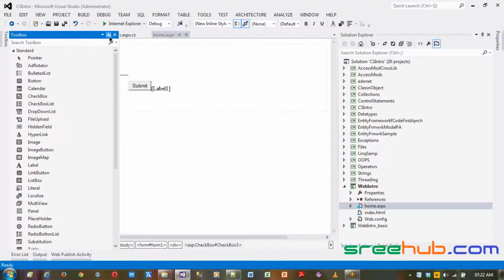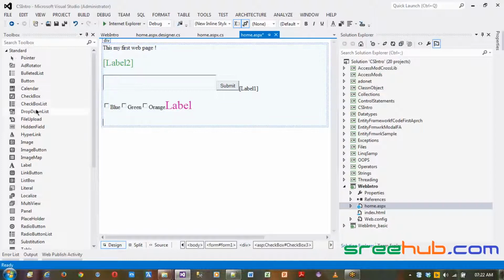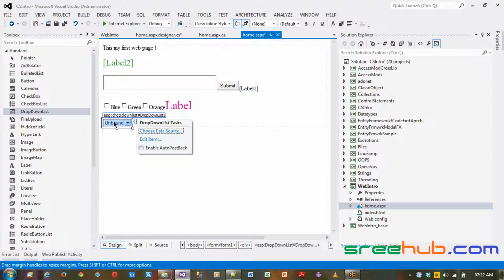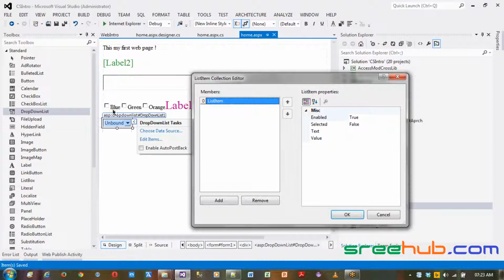Now let's go to the next one, which is the drop-down list. I'm going to take the drop-down list here. Now this is something which is very important on the tab. In your drop-down list, this is a combo box as such, where you can have some drop-down combo box items here. First, let's see directly adding items. Let's add, and this is a list item. Each and every item in your drop-down list is a list item, where you can give some data.